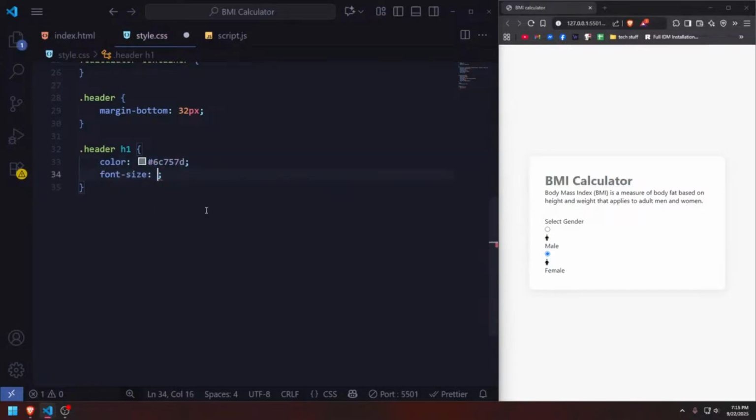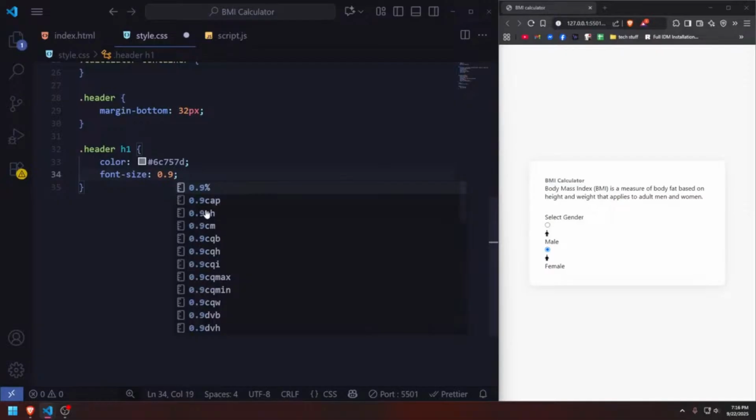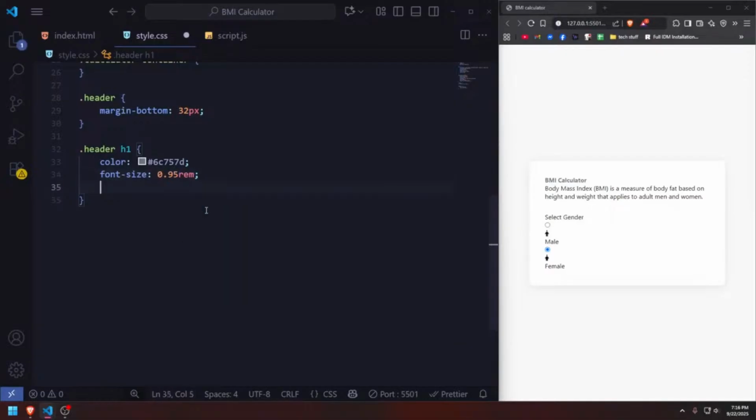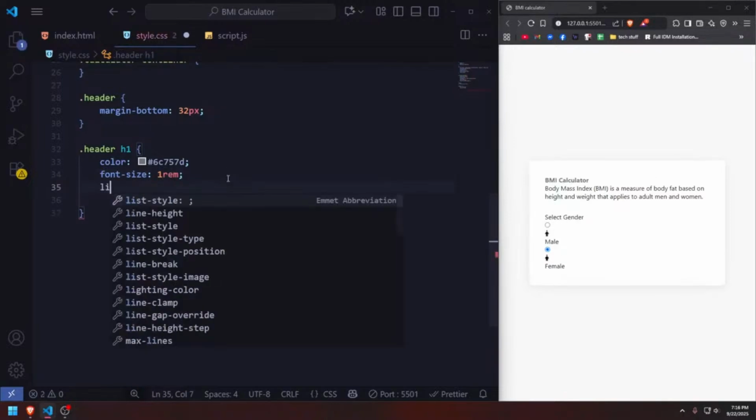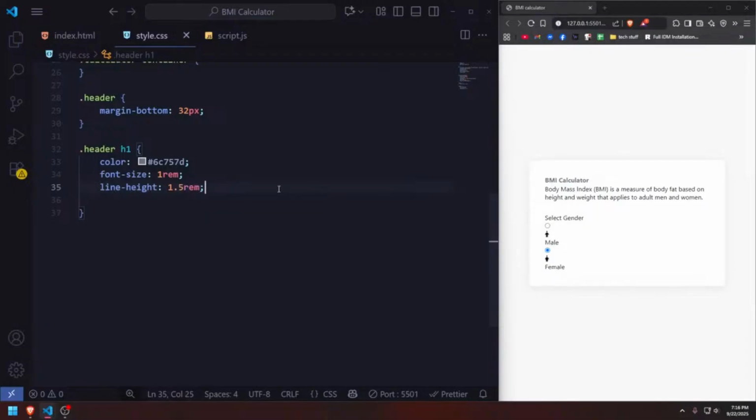Font size, I'm just going to give it a little bit less, saying 0.9 rem. Or I can just give 0.95 rem. And I can give it a line height of 1.5 rem, just like that.